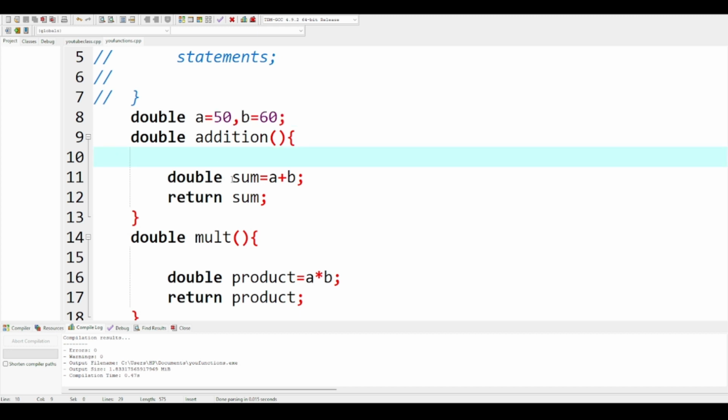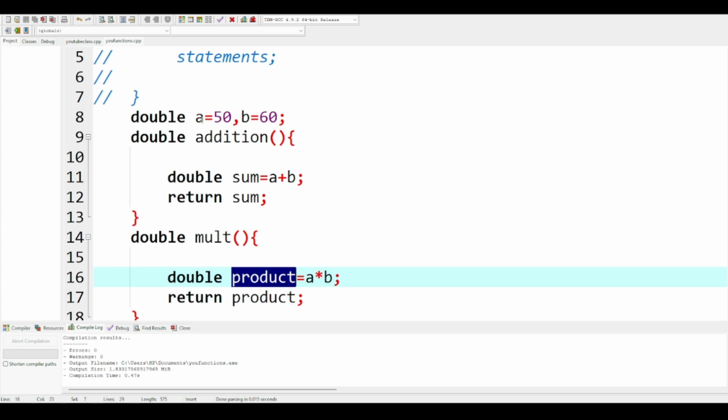We can use the sum in this function because the sum is a local variable in addition. The same thing, we can use product in this function because product is a local variable.